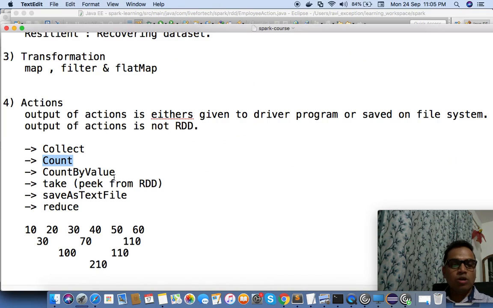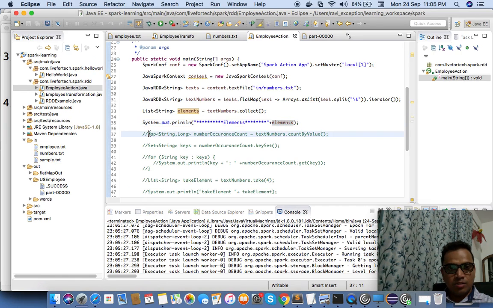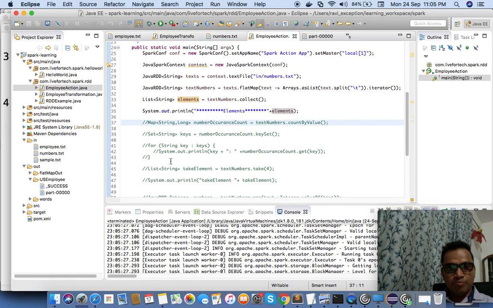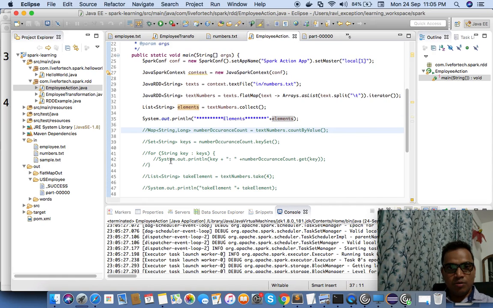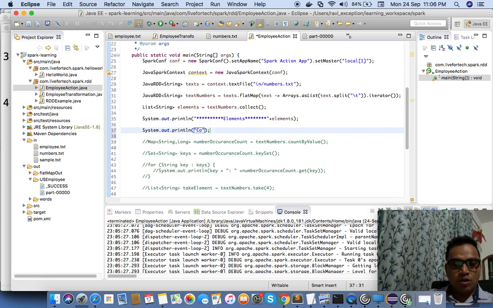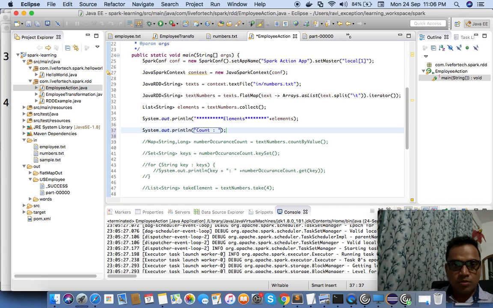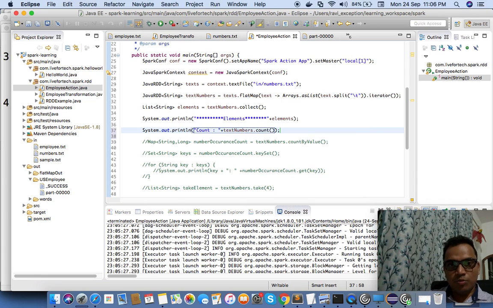Count. What does count do? It counts the number of elements in the RDD. So let me write down the program. Count, text count.